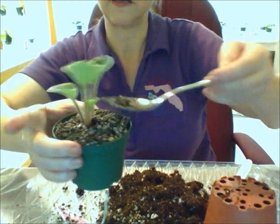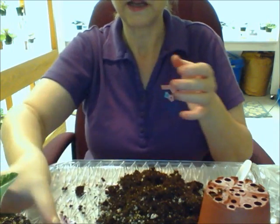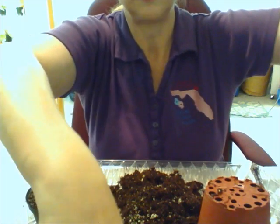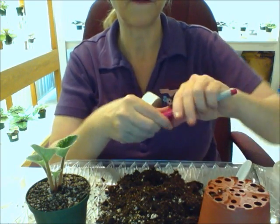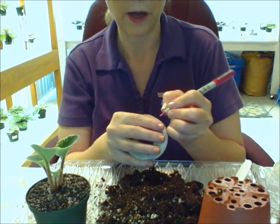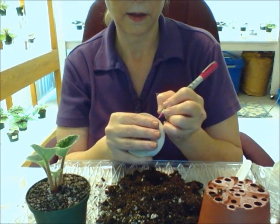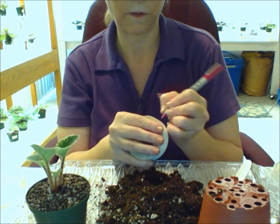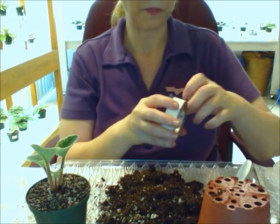Okay, and once that's done, you take your plant and give it a label so you know what date you repotted it, and the name of the plant. What I do is label it with this electrical tape. I like to use electrical tape because it peels off the pot fairly easily. I used to use masking tape, but it left a lot of gunk, and sometimes when the masking tape got old, I couldn't get it off at all. I just label it with the name of the plant, Suncoast Lavender Silk. And today's the 4th of July. That way I have a record on the plant itself of when I potted it.